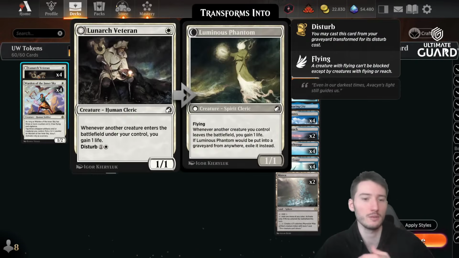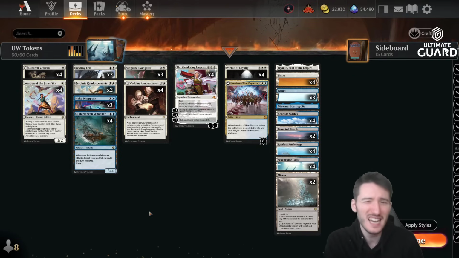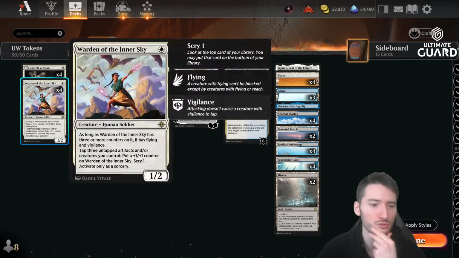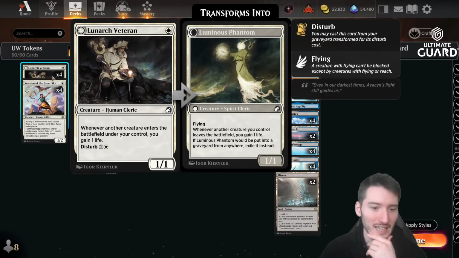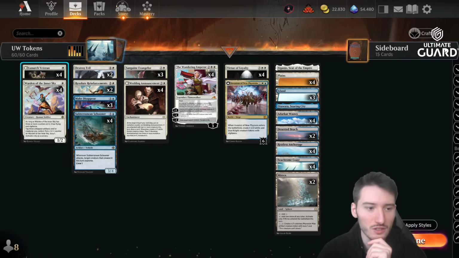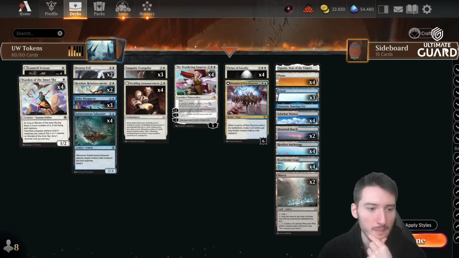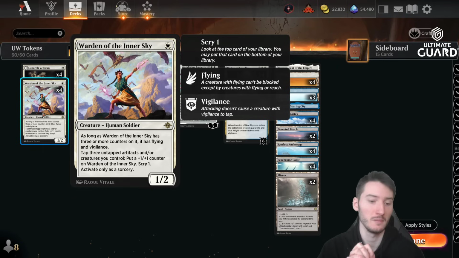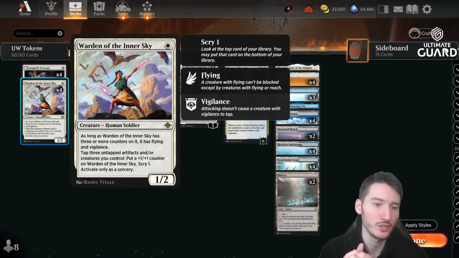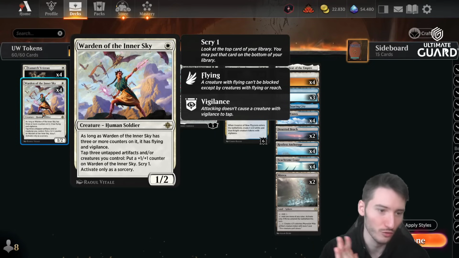In the 1-drop slot, we have Lunar Veteran and Warden of the Inner Sky. You could also play, and many do, Spyglass Siren, but I wanted to try these two to really push that token theme as much as I can. You can gain up to 6-7 life with this Lunar Veteran in this deck, of course, when you put all these tokens out, so I thought it might be nice in racing situations and just in general buying you some time. And then Warden of the Inner Sky is just this annoying 1-drop that hopefully very quickly becomes a pretty big threat, so that you can then have a 4/5 Vigilance Flyer, which is super strong, of course.